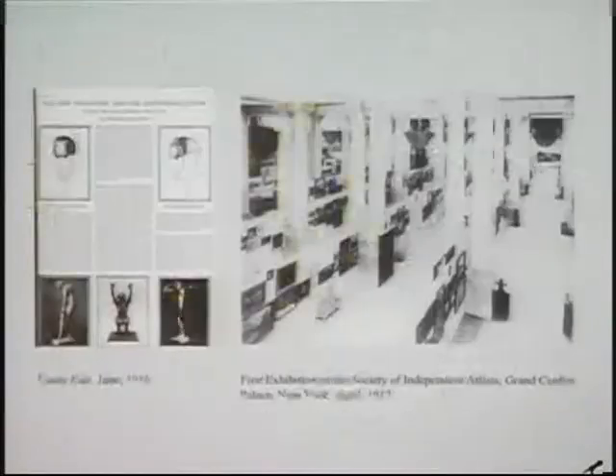The sculpture was exhibited twice: first at the Montrose Gallery in April of 1916, and then that September Crotty departed for Paris, leaving his portrait of Duchamp behind. Its next and apparently last public appearance was the first exhibition of the Society of Independent Artists that opened at New York's Grand Central Palace in April of 1917, some months after Crotty had already departed. The address given on the registration form was that of 33 West 67th Street, where both Duchamp and Ahrensberg were living at that time. However, the lender's form does not identify who loaned the work itself. Legend has it that the sculpture was purchased by the Ahrensbergs and became part of their collection, but an investigation of the Ahrensberg papers and photographs reveals no evidence supporting this claim.